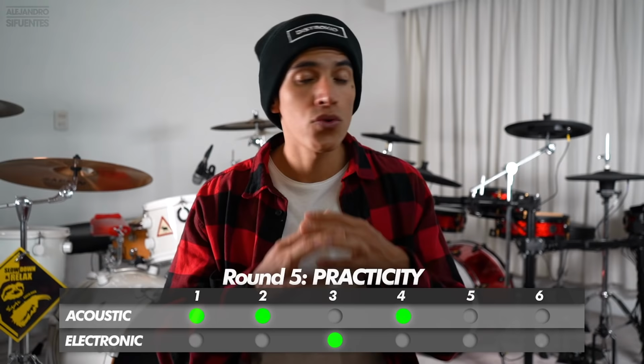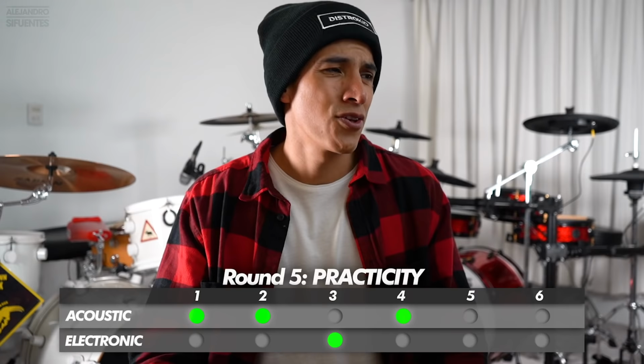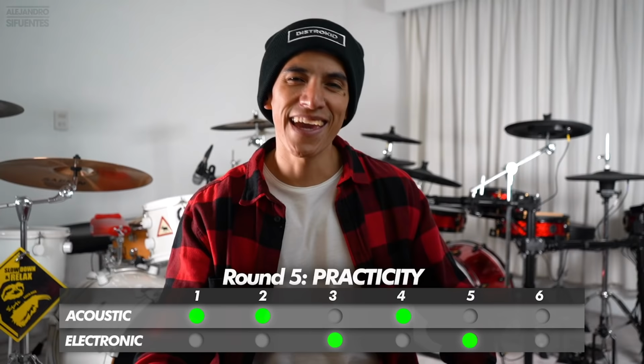You don't have to tune anything, you just have to scroll in your drum kit library and choose the one you want. As simple as that. Like that, you can have multiple sounds in just one kit. You're not going to waste any time tuning again if you have an e-kit. So round number 5 goes to the e-kit. Of course.